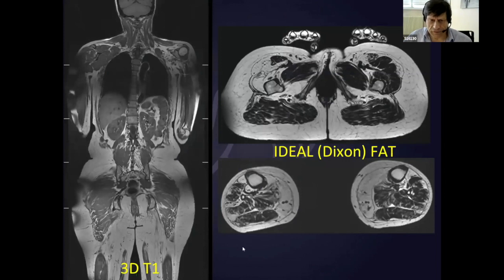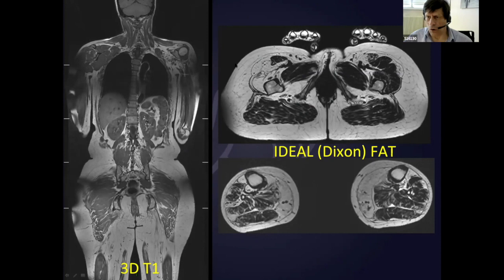In this case, you have a very asymmetrical involvement in the scapular girdle, for example, a bright signal of fatty replacement in the right scapular girdle, whereas the left scapular girdle appears normal.